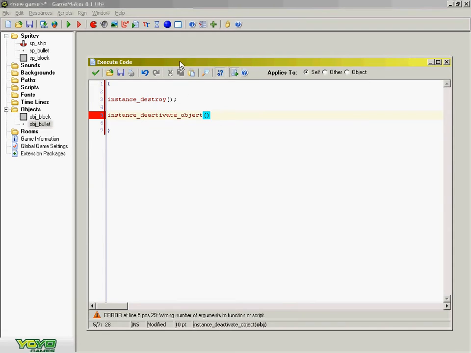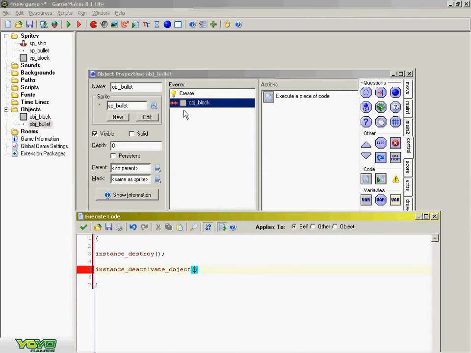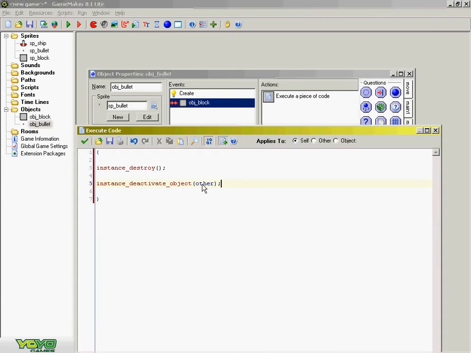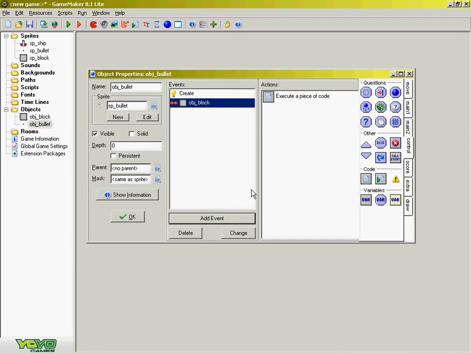Because this is a collision event with the object block, what we want to do is say other, instance deactivate object other, and then put a semicolon at the end. The other references what the bullet is colliding into. So you can't use other in very many situations, but in the collision event you can. So we want to instance deactivate object the other, so that will destroy the block, and instance destroy will destroy the bullet. So that's what we want there.